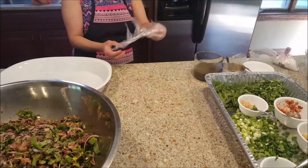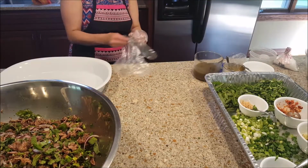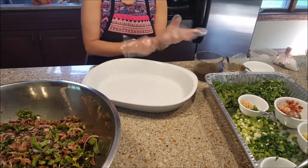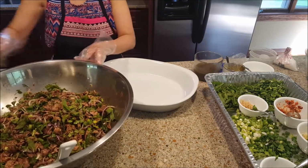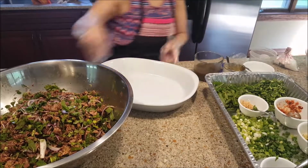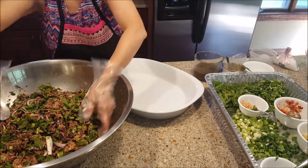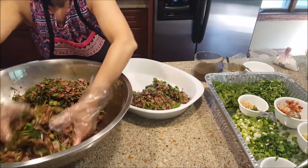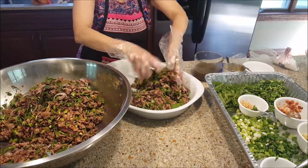I am taking this to a potluck, so then I am going to, not having to plate it fancy because it's a potluck.